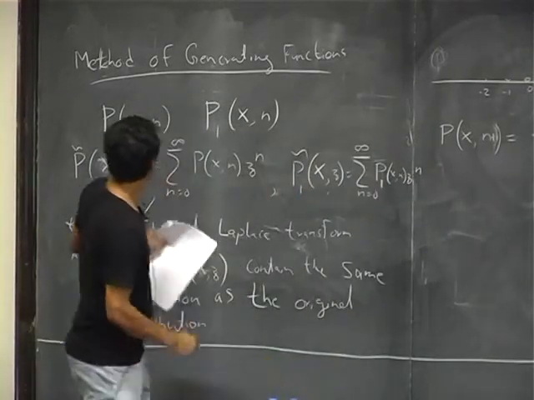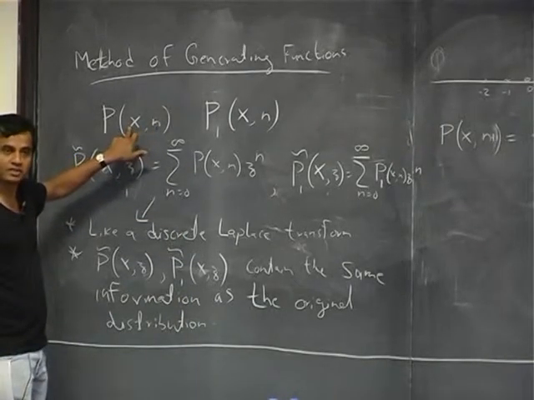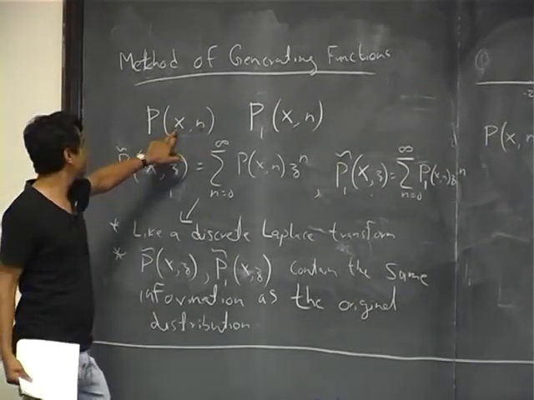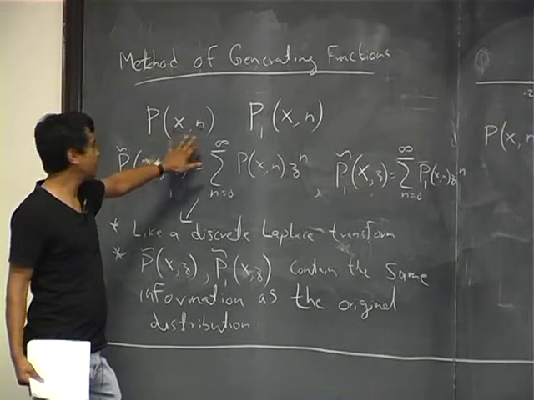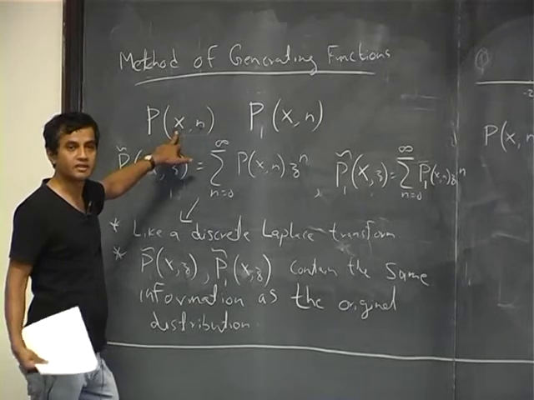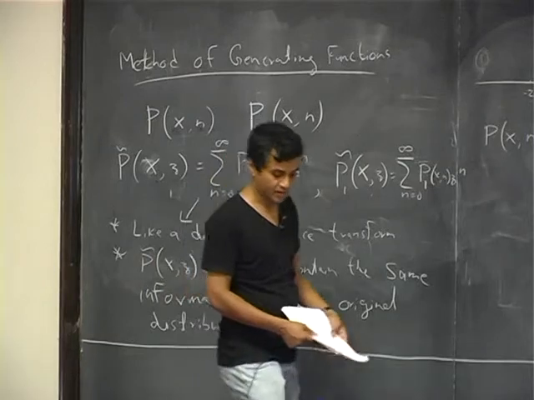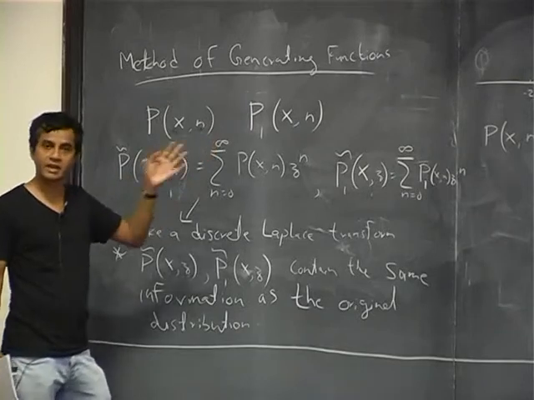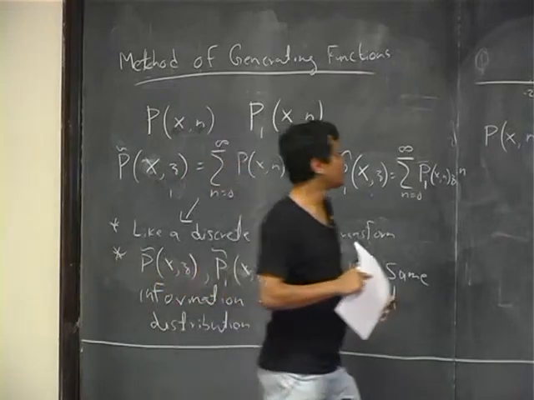Okay, so the thing that I should mention is, this is like time and this is like space, okay, and in space also I can do a similar thing, right? And in fact, when you solved the diffusion equation, you took a Fourier transform in x, right? So usually, if there's a time variable, you take a Laplace transform, and if there's a space variable, you take a Fourier transform, okay? At least in many problems, that's kind of simpler. And once you take either a Fourier transform or a Laplace transform, the transform has the same information as the original variable. But it turns out that things become easier in the transform variables.